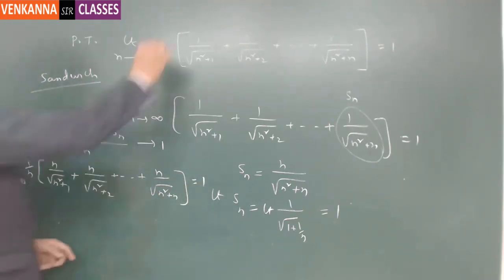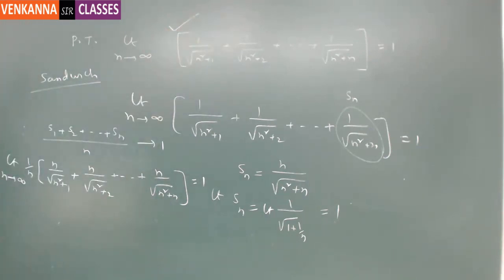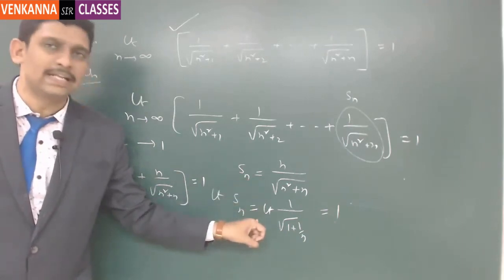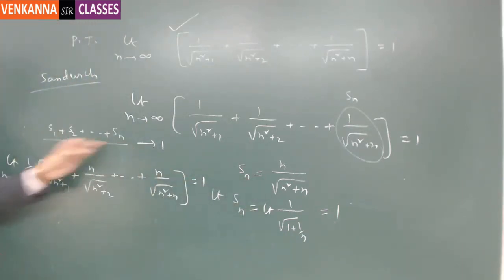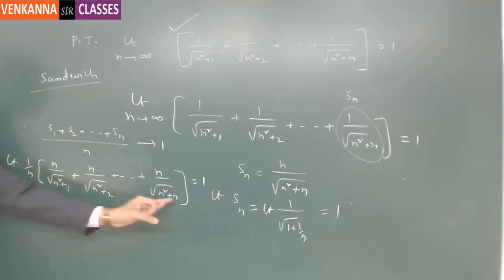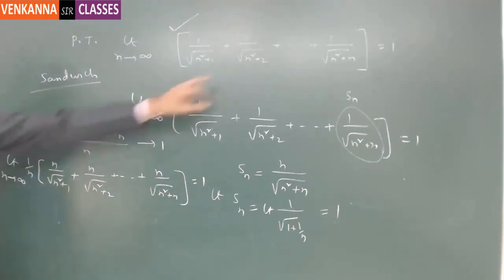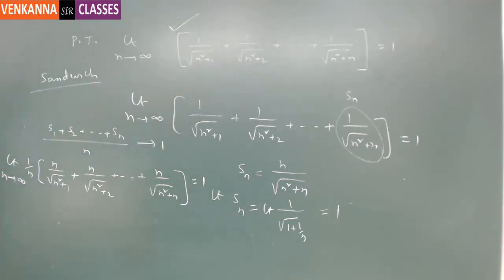So this is nothing but the given problem, right? Using the sandwich theorem, we can solve the problem, no doubt at all. That is also correct. So once you know the results thoroughly, if all the theorem statements are well versed for you, then you can make use of them. If you observe, the solution for this problem is just 4 steps. Step 1, defining Sn and calculating the limit. Step 2, the Cauchy's theorem statement, and you have applied it. And step 3 or step 4, the final solution. That's it. Okay?